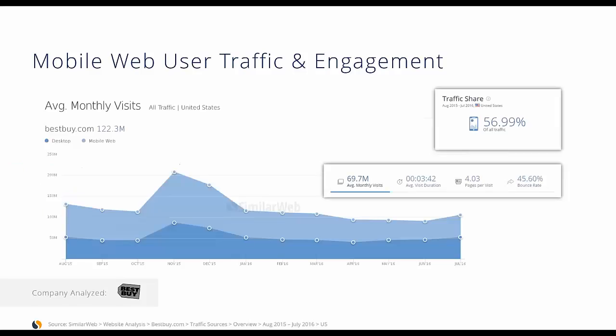But like I talked about before, there's this huge behavioral difference between what's going on mobile and what's going on desktop. And that should impact how you're building your sites and how you're advertising as well. If we take a look at Best Buy, we see that their mobile web traffic really outnumbers their desktop traffic now. They get more traffic from mobile web, from those portable devices, than they do from desktop, which isn't much of a surprise, since we spend more screen time now on our mobile devices.